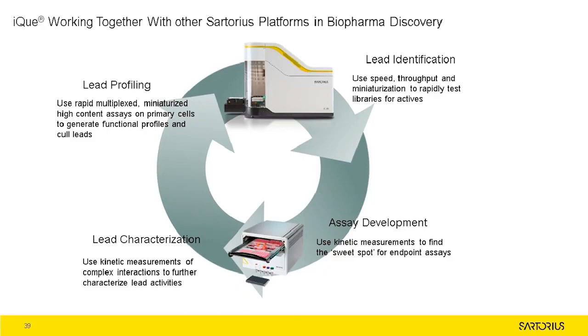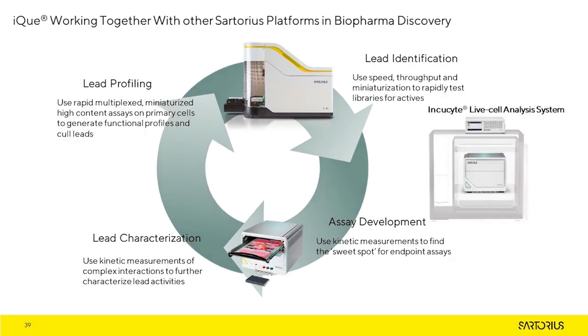Just to go into some detail as to how the IncuCyte live cell analysis system works, we can see here to the right that it consists of a main gantry which sits inside the incubator to provide the optimum environment for uninterrupted cell growth. The gantry houses a shelf for holding cell culture vessels, as well as the objectives to allow for images consisting of phase contrast and up to 3 fluorescent channels to be taken at intervals decided by the user. The control panel is responsible for data analysis and sits on top of the incubator. IncuCyte software is then able to connect to the controller so that users can then set up experiments and perform analysis at the desk.